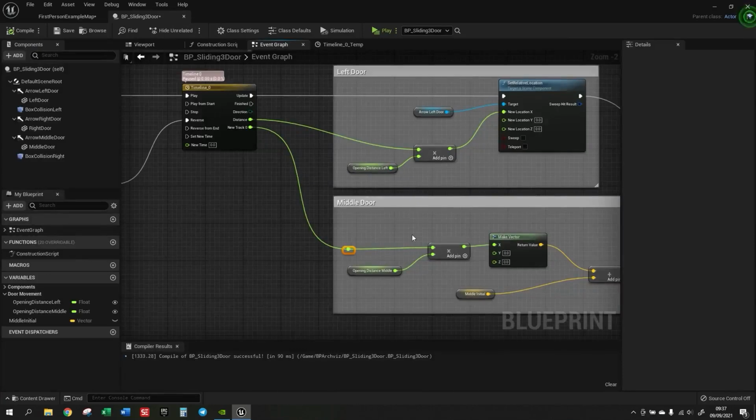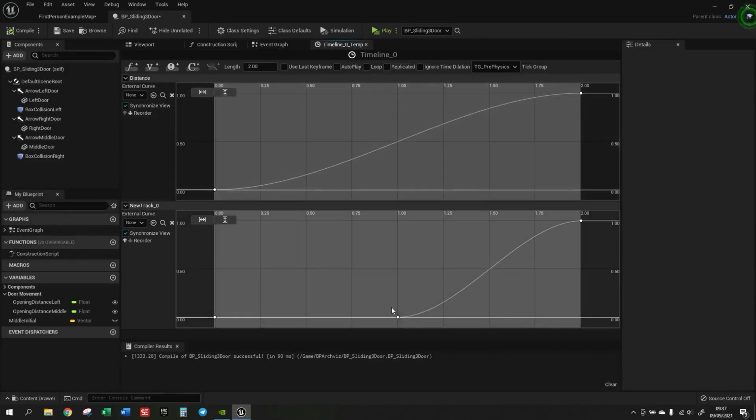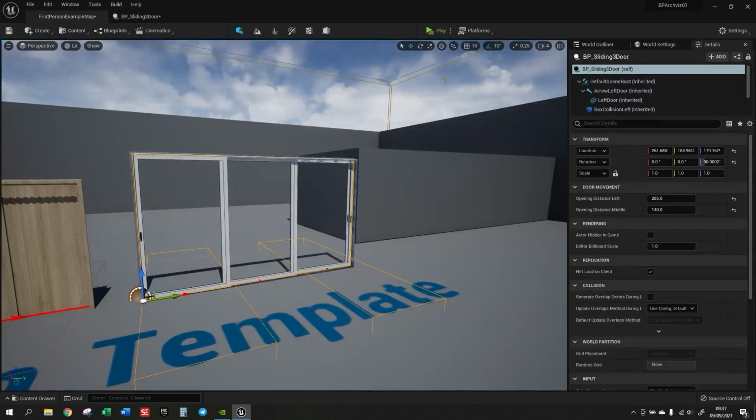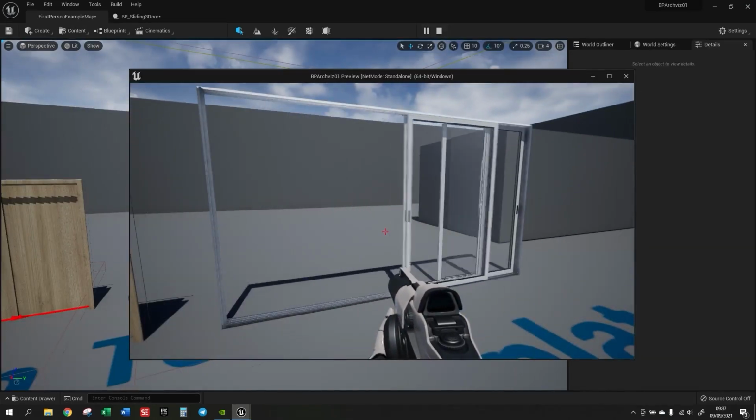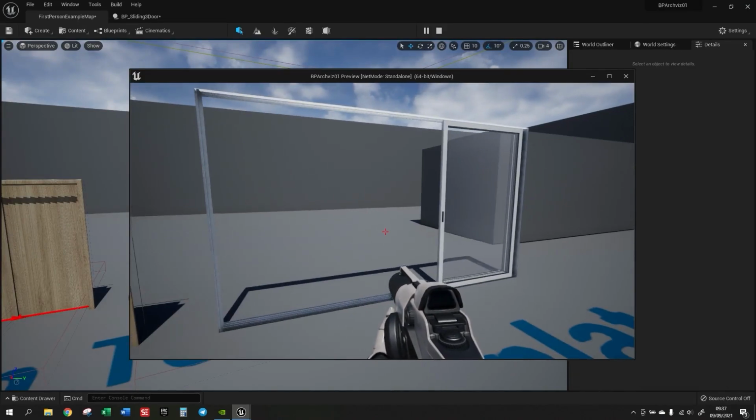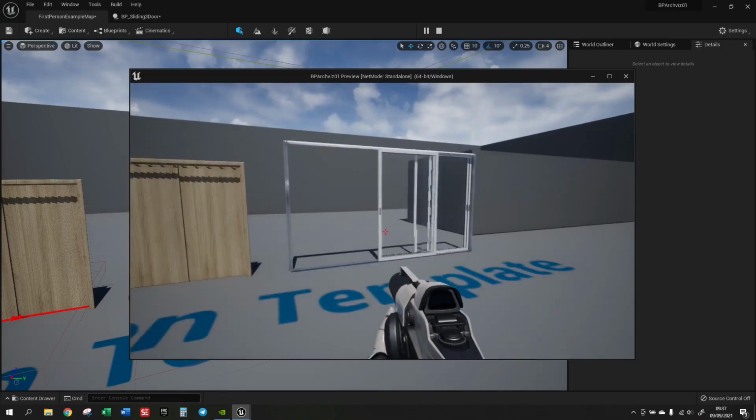So maybe we can reduce this a little. Let's try. Because I think it's taking too long to begin. So try 0.75. And let's see if 0.75 looks good. Let's see. Oh, do you see that? Almost there. It's almost connecting with the next door and then moving all of them together.